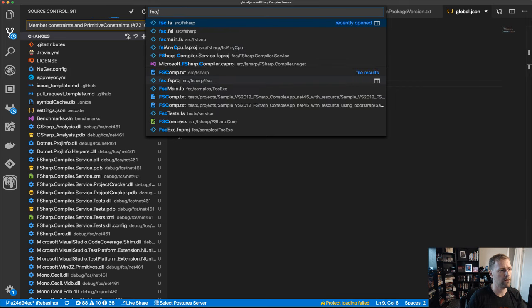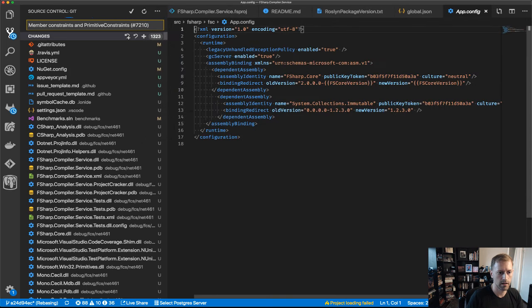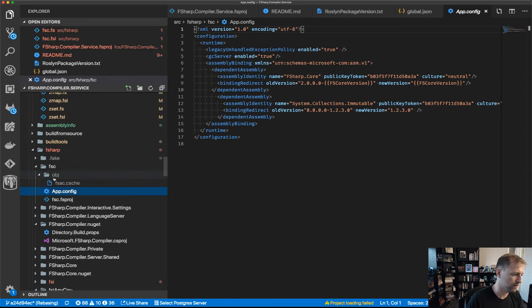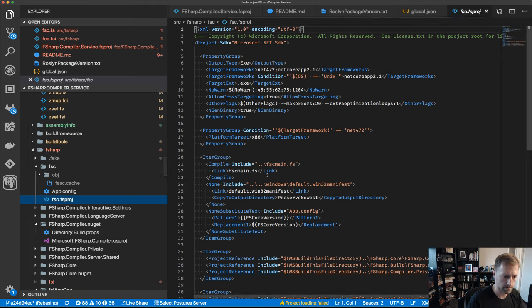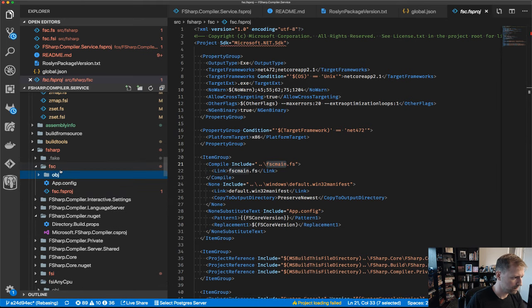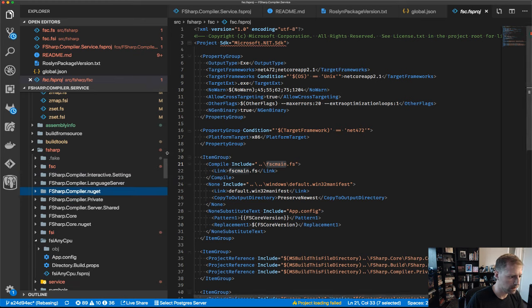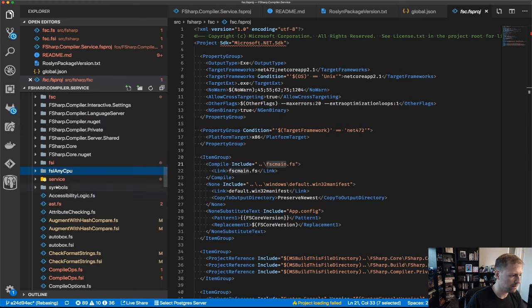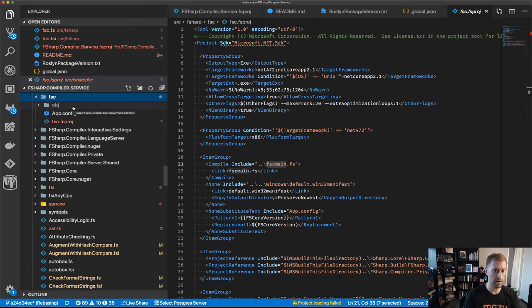Let's go look at FSC app config. I'm not sure that this is relevant at all to what we do. Is FSC main even? So what I'm looking for here is this FSC project has very little in it, which is a signal that maybe we've deleted it already. And especially you can see here, like the FS proj should already be deleted. So should the app config be in there at all? My suspicion is probably not.